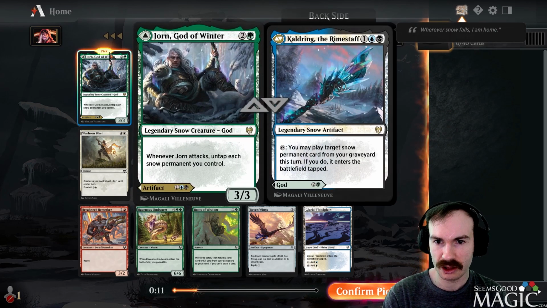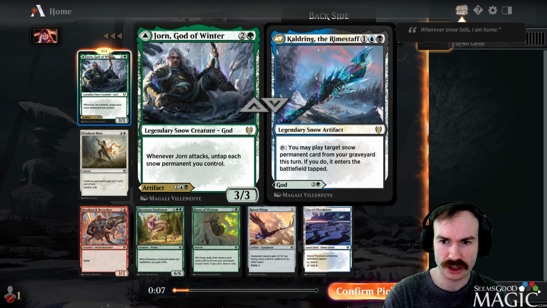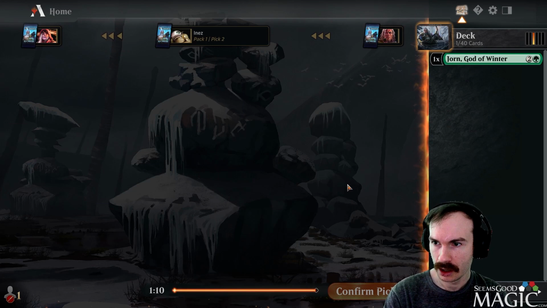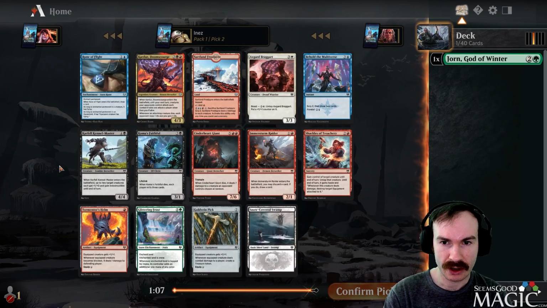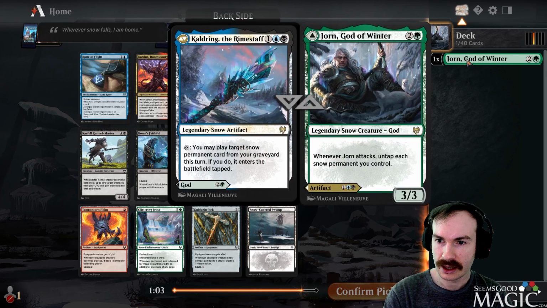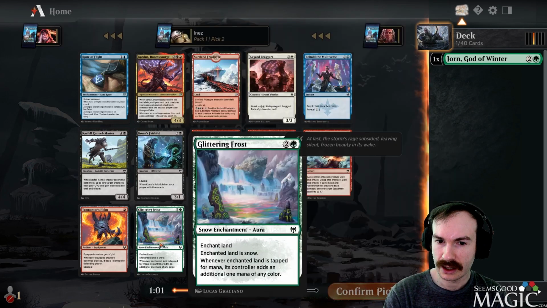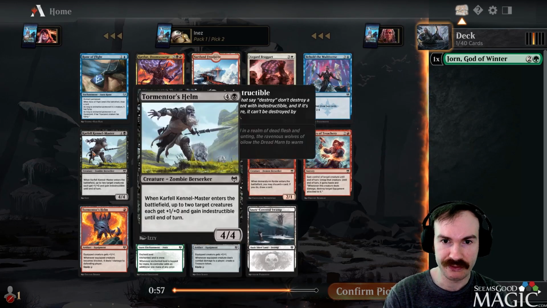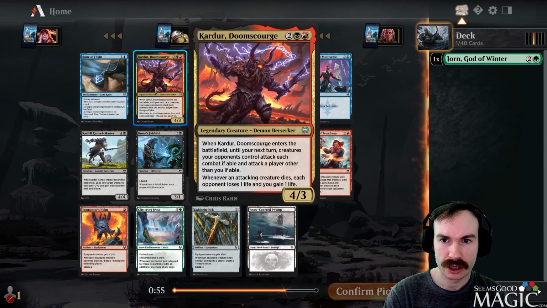Why don't we just take the rare? It's a 3-drop, 3/3, or this weird, like, play snow things from your graveyard. Both of those modes seem just fine to me. All right, follow-up pick. Well, we can take Glittering Frost. The land that we put it on would be untapped because it makes it a snow permanent. I'm fine doing that.